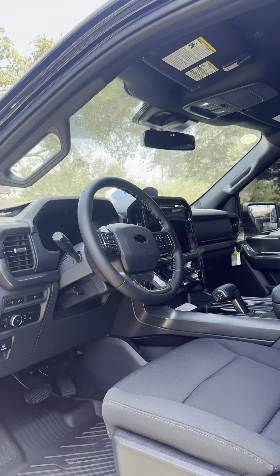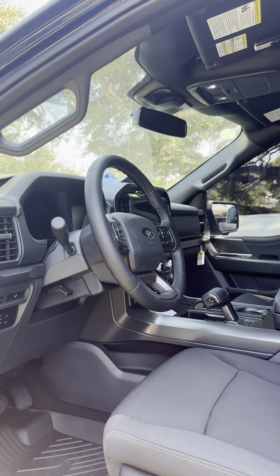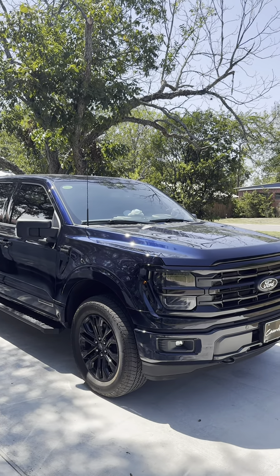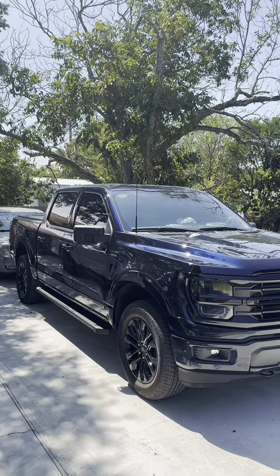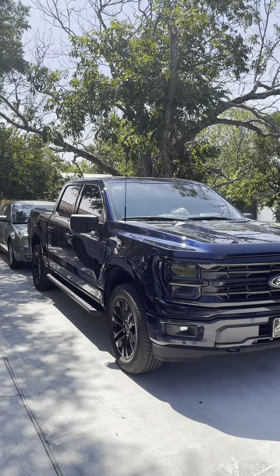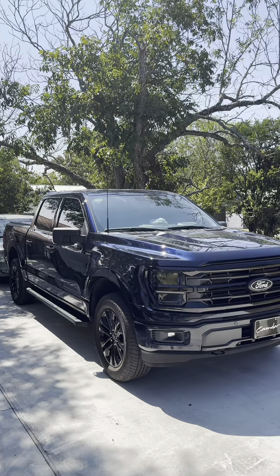I don't know if I trust this truck to drive me by itself yet, but I guess we'll have to see. For Blue Cruise — for the truck to drive itself — would you pay $800 a year for it? One thing I really enjoy about this truck is it gets about 25 to 26 miles to the gallon. Other times it will get around 30, and if you're really hard on the pedal you'll get about 20 to 23.